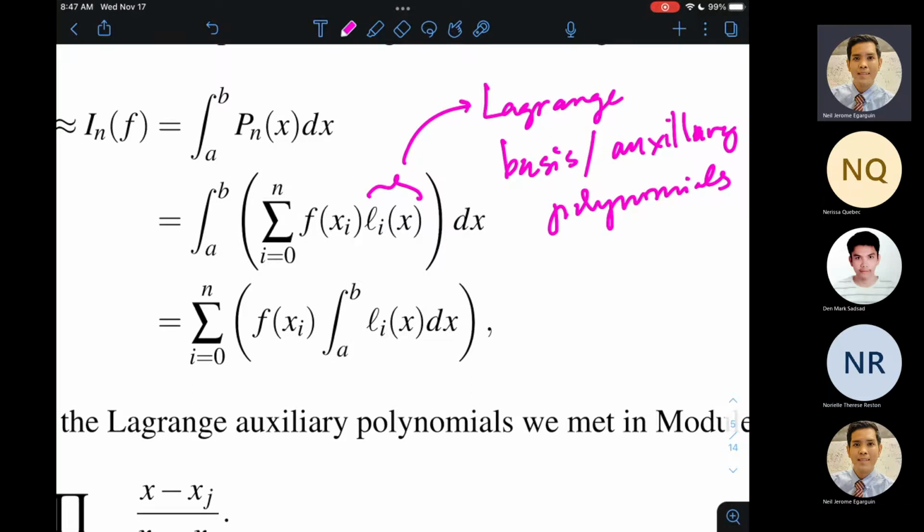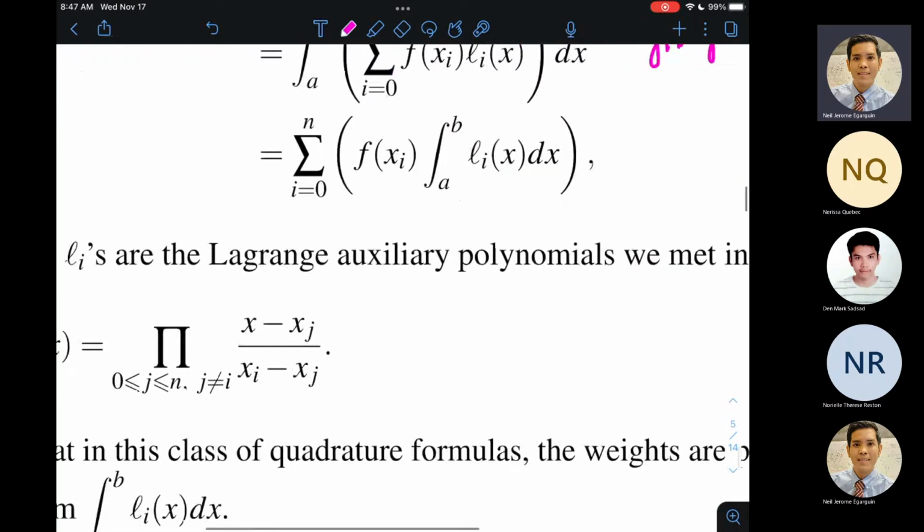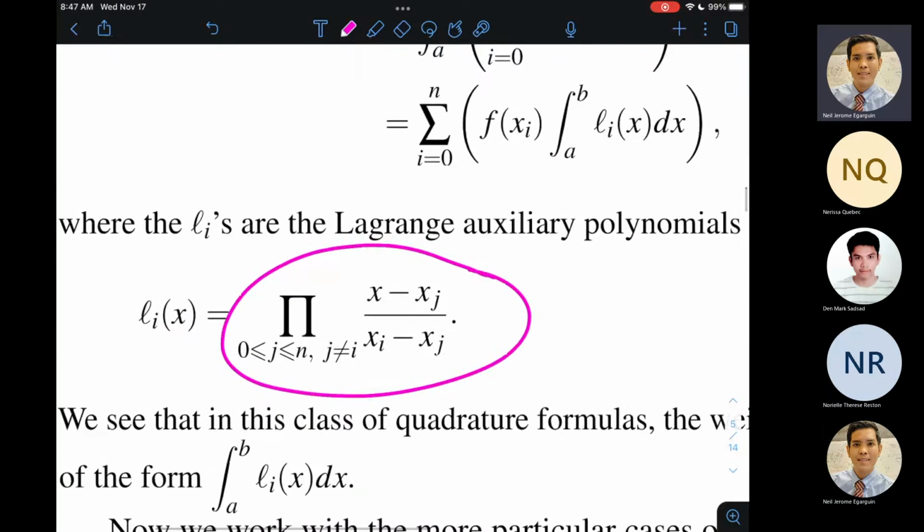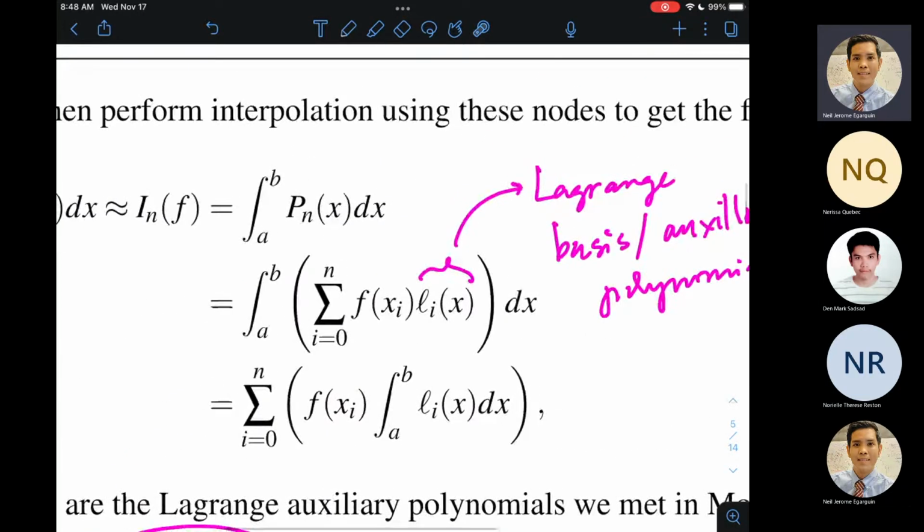Okay? So, ito yung product. Nandito pala yun. There you go. Ito yung Lagrange interpolating polynomial. Siya yung product ng x minus x sub j over x sub i minus x sub j as long as j is not equal to i. So, if you already forgot how this is derived, we will refresh our memories a bit later para sa ilang Lagrange basis polynomials. But if you want to review it, go back to Unit 1, one of the first few modules that we have, all right? But that's the idea. So, ito yung form ng Lagrange interpolating polynomial.